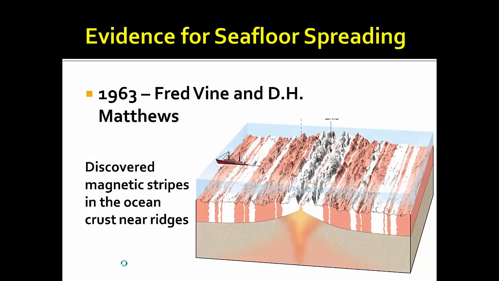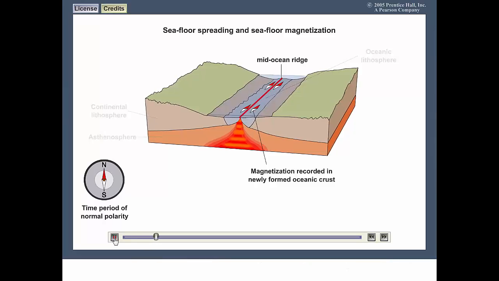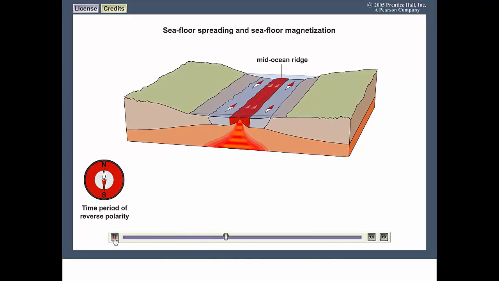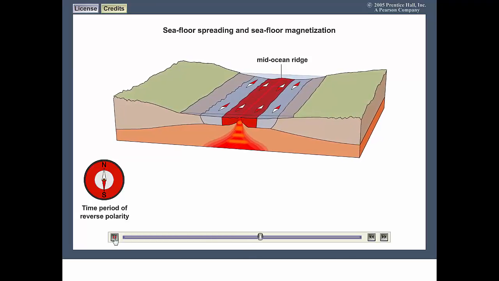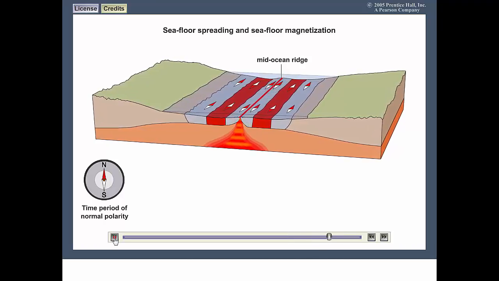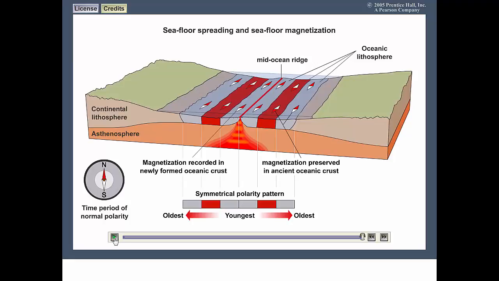Ships towing an instrument that recorded the direction of the magnetic field found the same pattern of reversals on either side of the mid-ocean ridges. This is because the rocks on both sides of the ridge were being created at the same time. In this cartoon, blue rocks are recording a normal polarity when the magnetic North Pole was in Canada. Red rocks record reverse polarity, with the magnetic North Pole being in Antarctica. All mid-ocean ridges show the same pattern of new rocks being formed and pushed away in both directions.